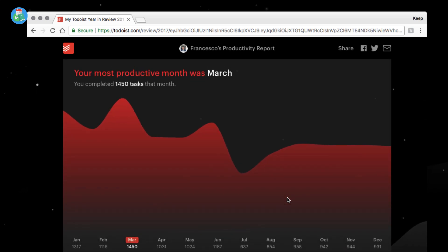Interestingly, I was thinking about this today — I tend to have a most productive month in March or April. I think it's because I build up to that point. During the summer you can see my summer holiday dip, and then a run-down to Christmas. I tend to have a strong first half of the year, and analyzing your Todoist data lets you identify your low and high months.